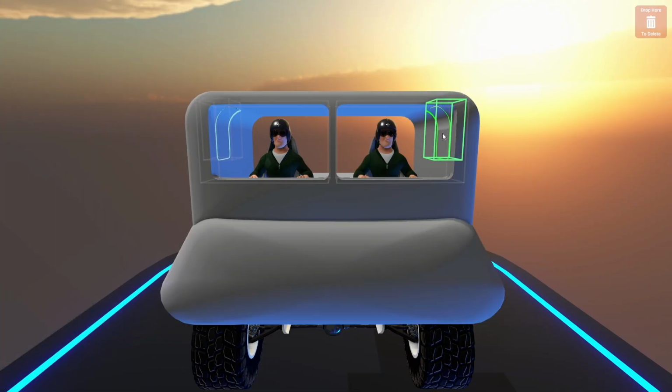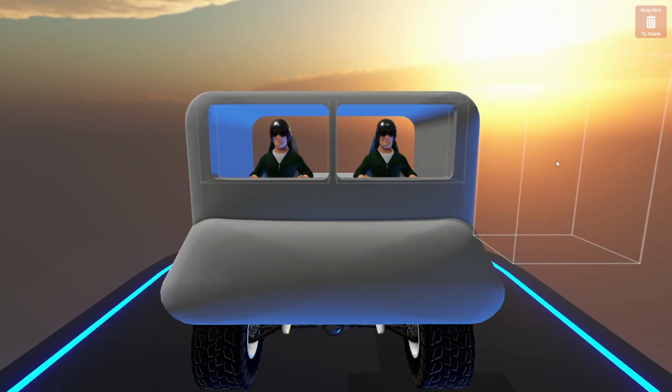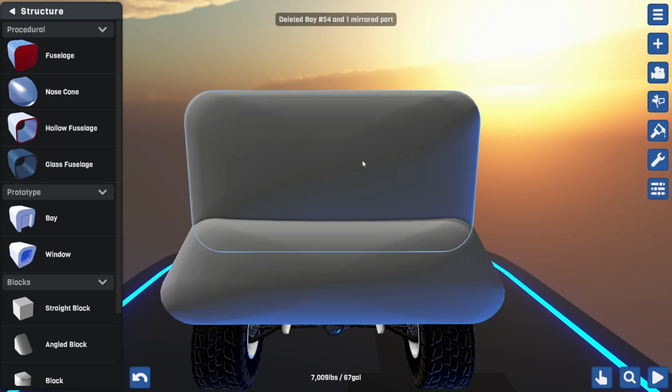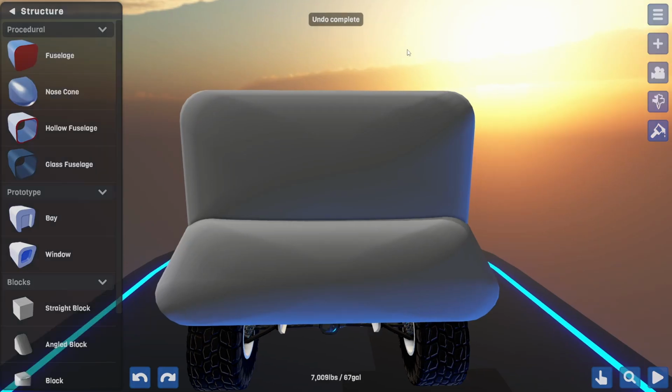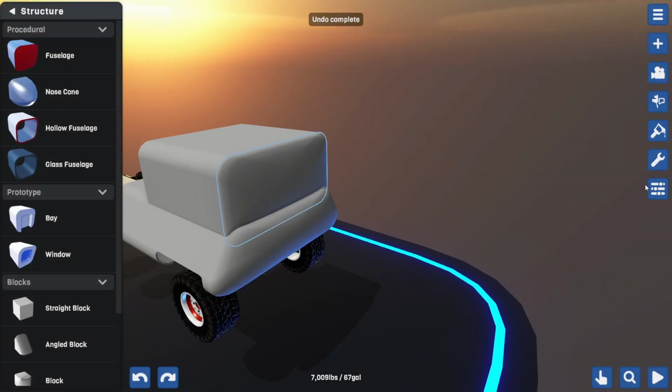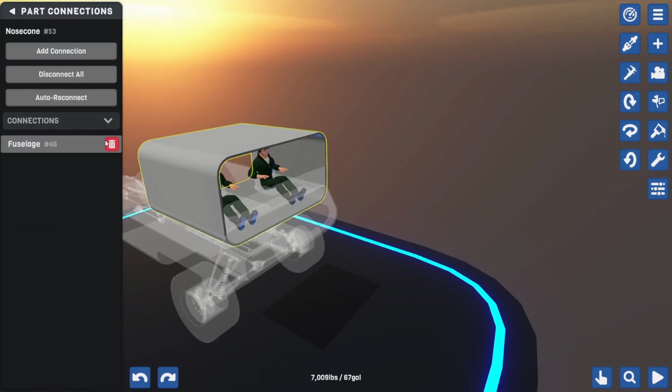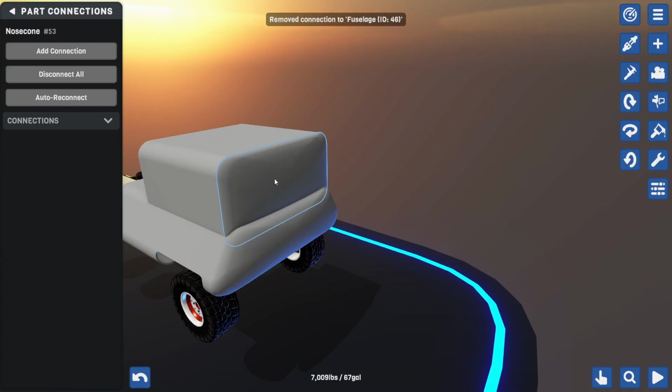Now, okay, so it looks like windows only want to go on fuselages, not actual. Okay, we can fix that. Let's get. Oh, no. Damn links. I get it, it needs to be linked, but it makes it difficult when I have to constantly go and unlink and relink things just so I can remove a part.